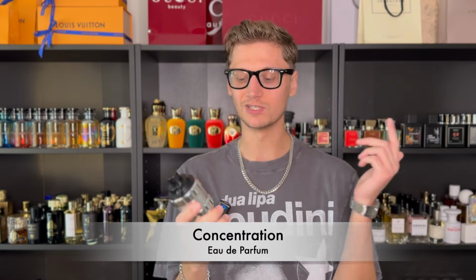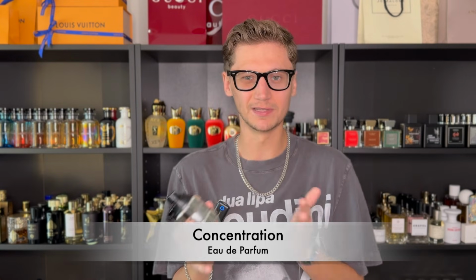And it's funny too, because when I first got into fragrances years and years ago, I always looked at Viktor Rolf as a higher tier fragrance brand. I don't know what made my mind think that at the time. The concentration is of course eau de parfum, just as it says on the bottle, which means you're probably getting around 20 or so % oils in here, which is still very good. Also, now that I think about it, I don't think Viktor Rolf has ever created an extrait de parfum. Even the extreme flanker is an eau de parfum, which surprises me. That would be cool to see them come out with an extrait version of the OG Spicebomb.